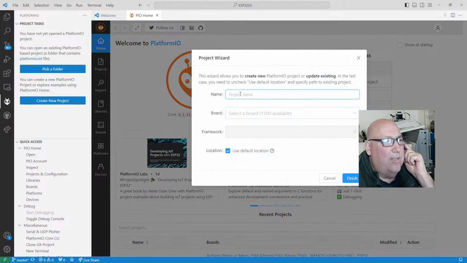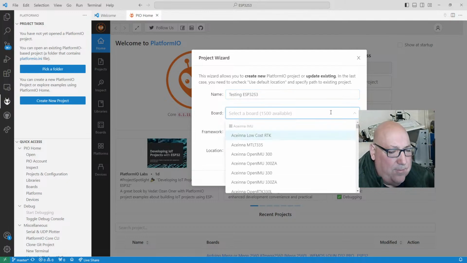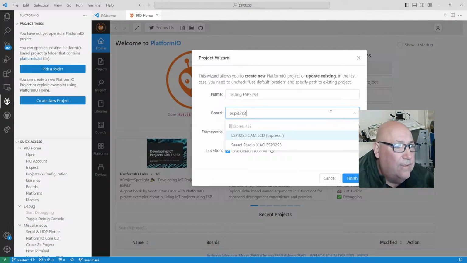Right, it wants a project name. Testing ESP32-S3. Board: ESP32-S3 cam. See, right. Where's the one I want?